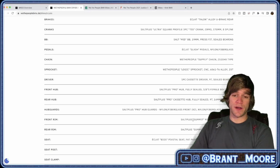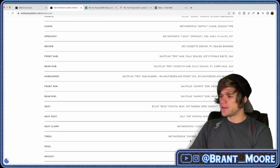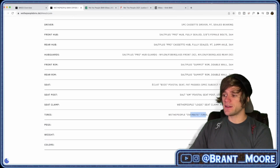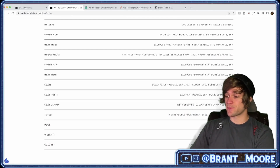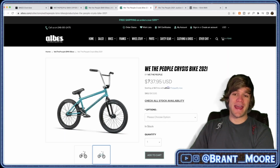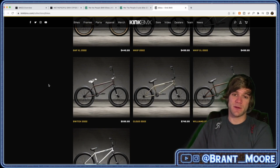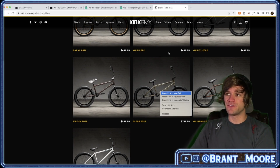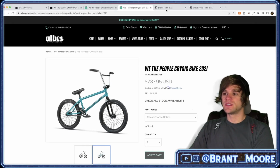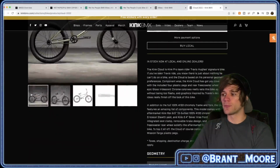It's got double wall rims front and rear. And it's got the Overbite tires, as we said. This one is 26.66 pounds. And taking a look at pricing, we see that it is at $738 from Albies. And when we take a look at the bike in the same price category from Kink, we see the Cloud, which is $750, just $10-ish more than the Crisis from We the People.